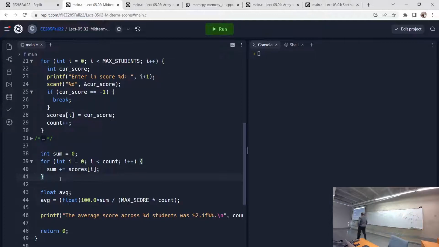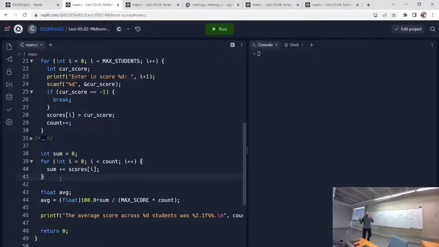Sure. If there's another if nested in that and the break is inside the second one, does it end both loops or just... So it breaks out of the innermost loop only. And that code, if you really wanted to get out of the entire nested loop, is going to look really ugly. You can do it, right? You would have an if condition in the inner loop that breaks out of the inner loop, and then as soon as you go to the outer loop, you have a similar looking if condition that breaks out of the outer loop.